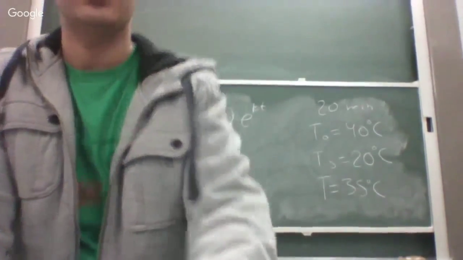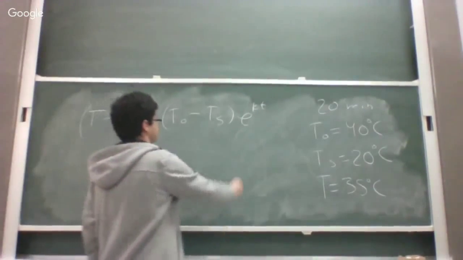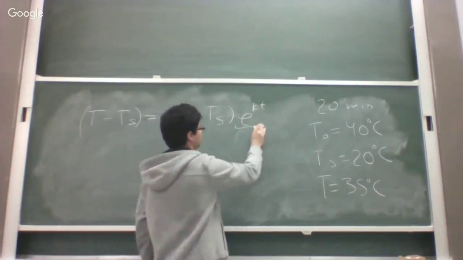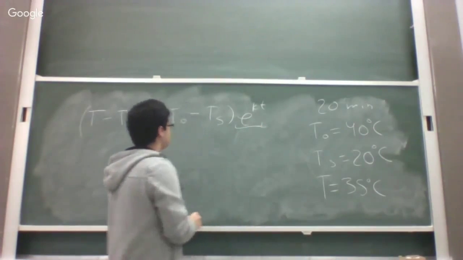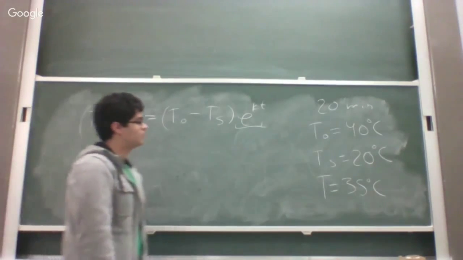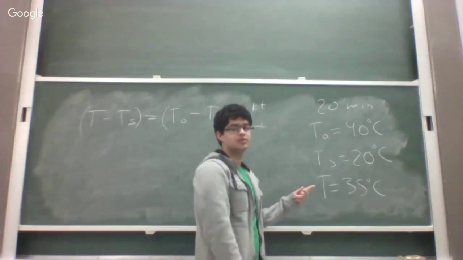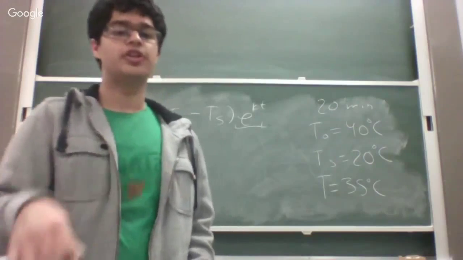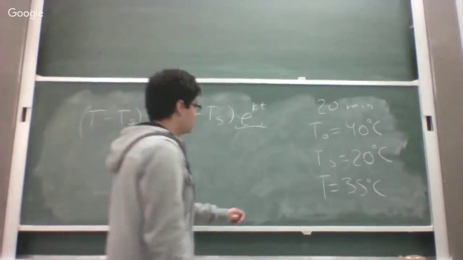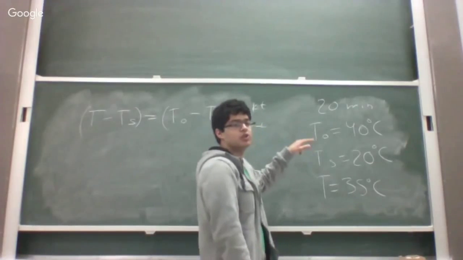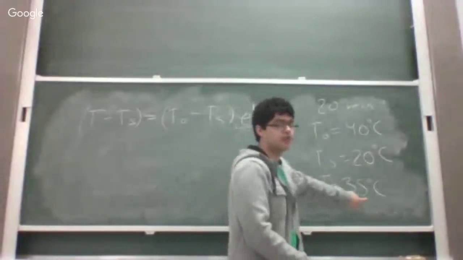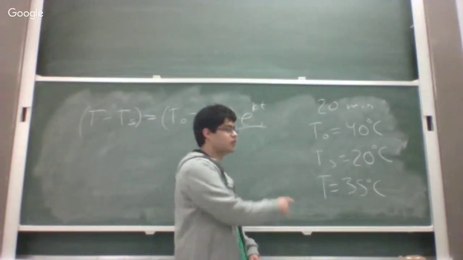Using Newton's law of cooling, find e to the k. Not t, but e to the k. One thing that you need to be good at is identifying which temperature is which. They told us that the object at 40 degrees is brought in, so that would be our starting temperature, 40. They tell us it's brought into a large room that is 20 degrees, so that would be the temperature of the system. Then after 20 minutes, the temperature goes to 35. So that would be T.